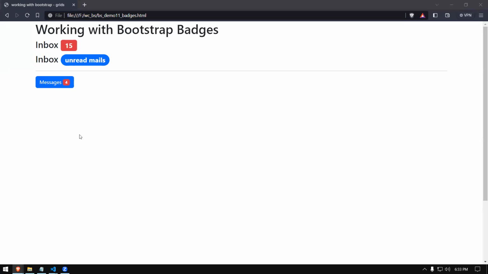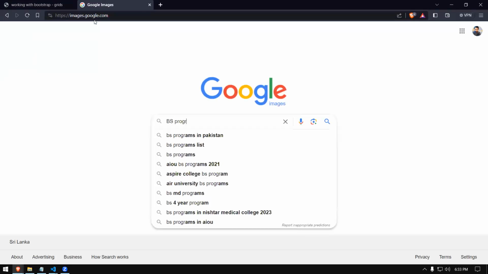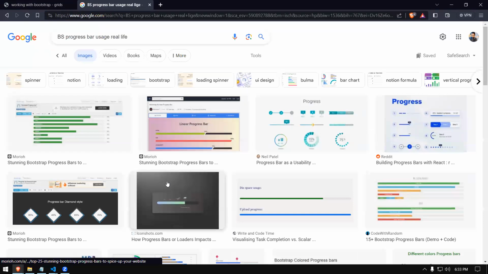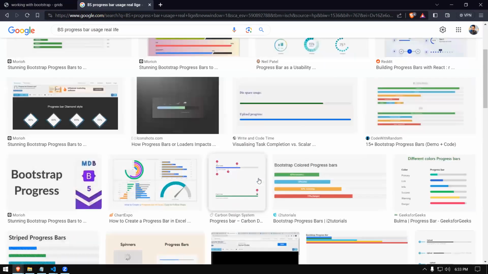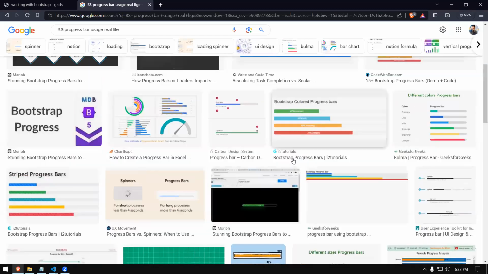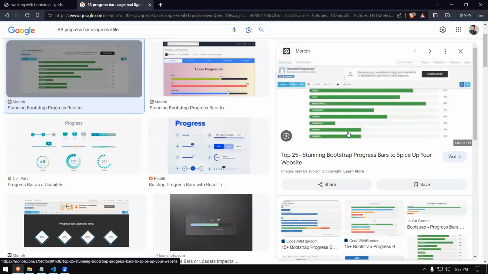Let's see another one, which is something called progress bars. I'll show you where you can make use of that. So let's say where we can use a progress bar in real life. Progress bars are very useful when you want to show some kind of a bar graph, or if you want to show something like a percentage. This can be very useful. How you can format this, I'm going to show you. It's going to be very simple. This kind of effect we can very easily create, right?